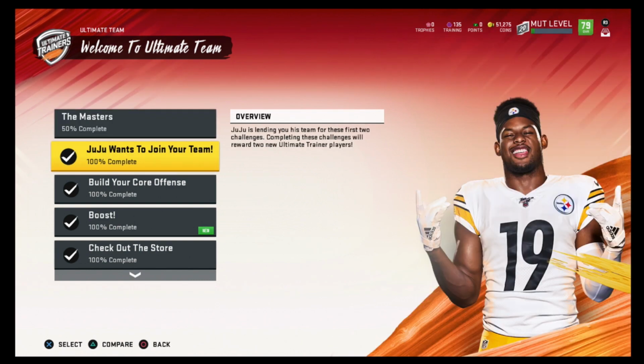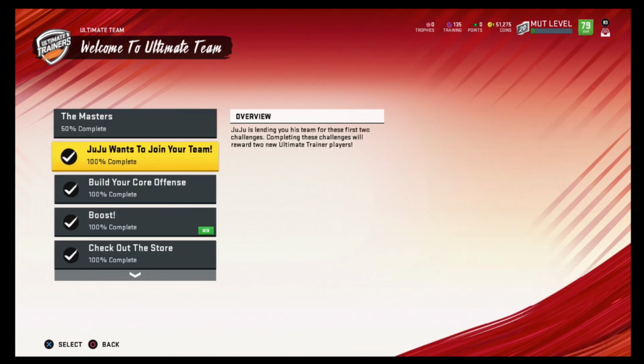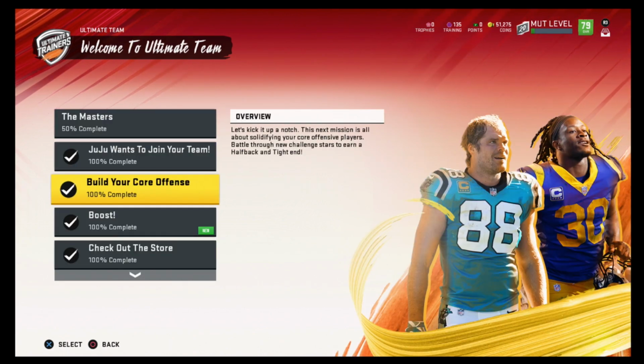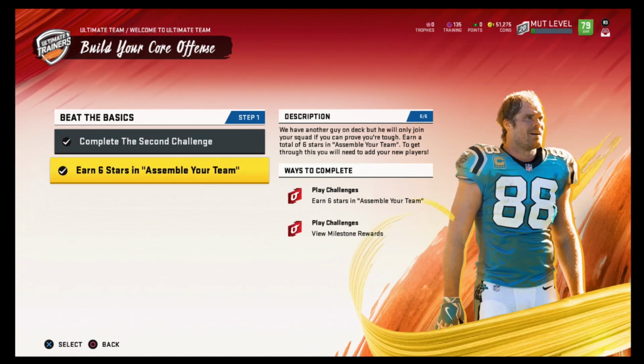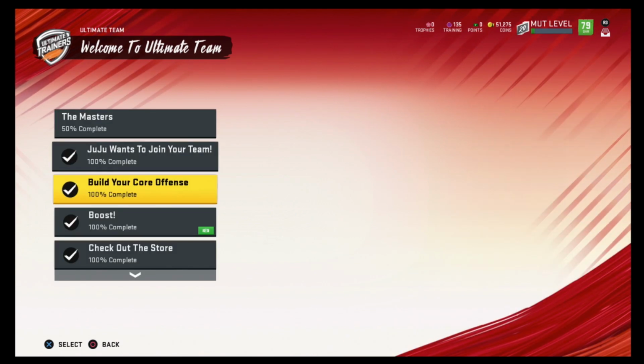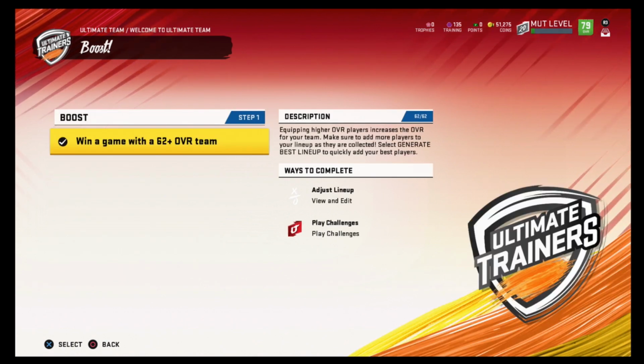So as you see, first off, Juju wants to join your team is the first one. You just got to complete the solo challenges. Those ones are pretty simple. The next one is just complete another solo challenge and earn 6 stars and assemble your team. Those are pretty easy.